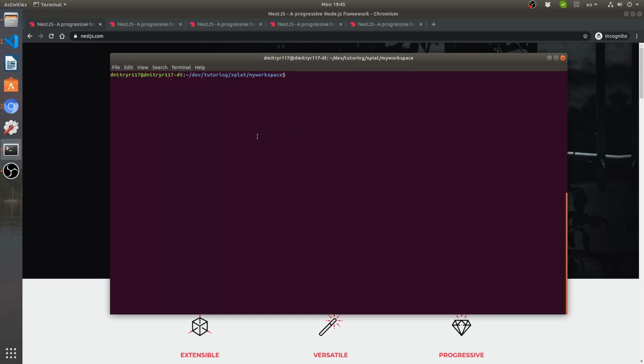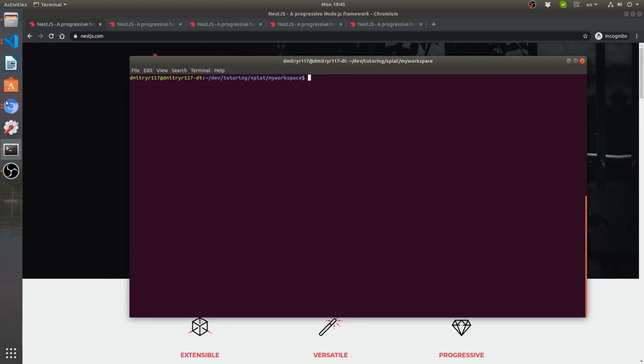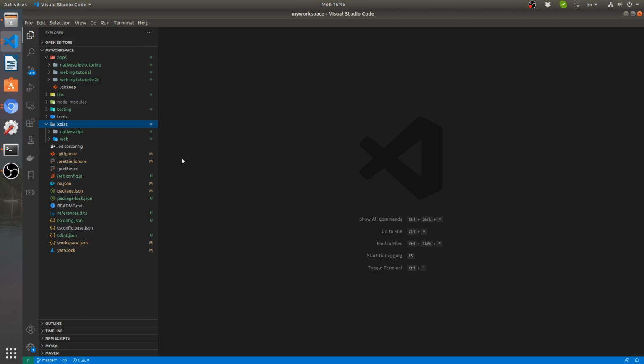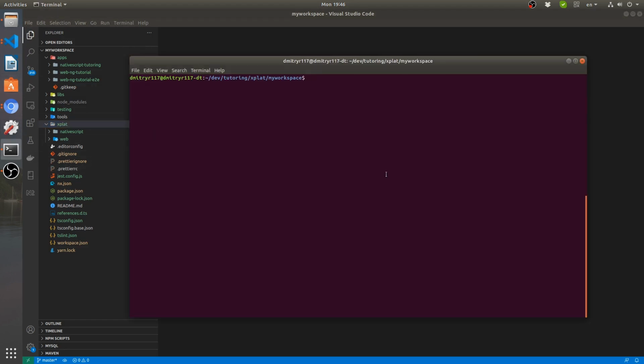So we're going to go back into our terminal. Actually, let me open this here, so that we can see what we're doing. I'm going to go in the terminal, and we are already inside our monorepo folder for nx-workspace.